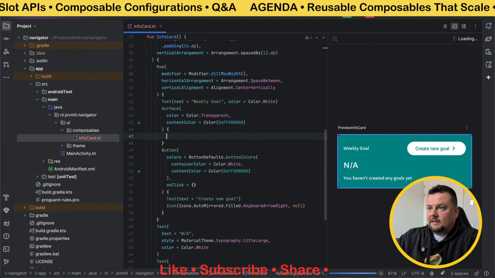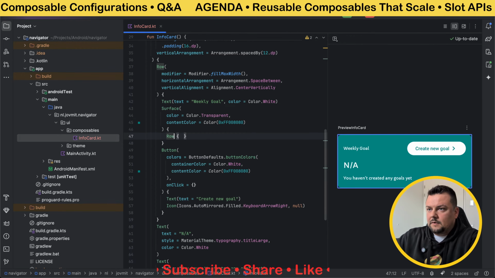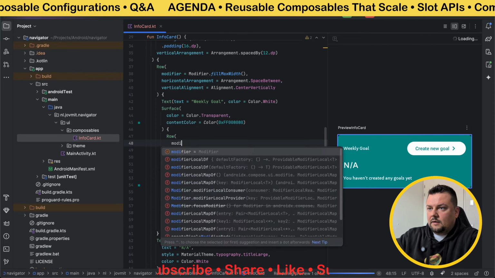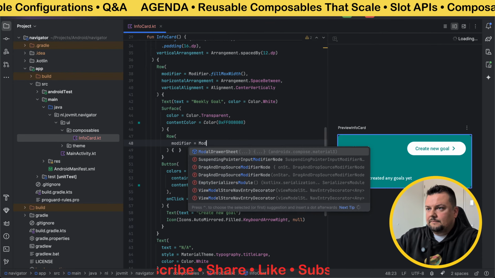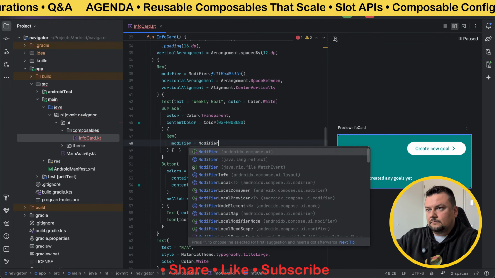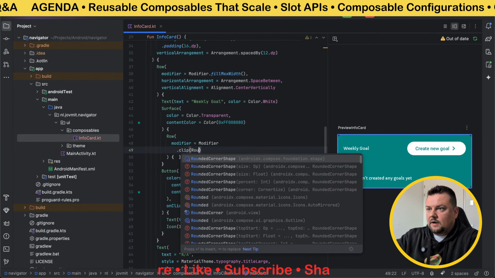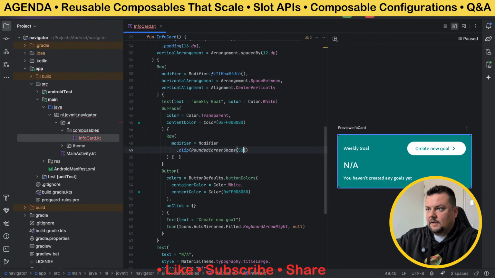And then inside here, I'm going to create a row where I'm gonna pass a modifier that will clip with rounded corner shape of 50.